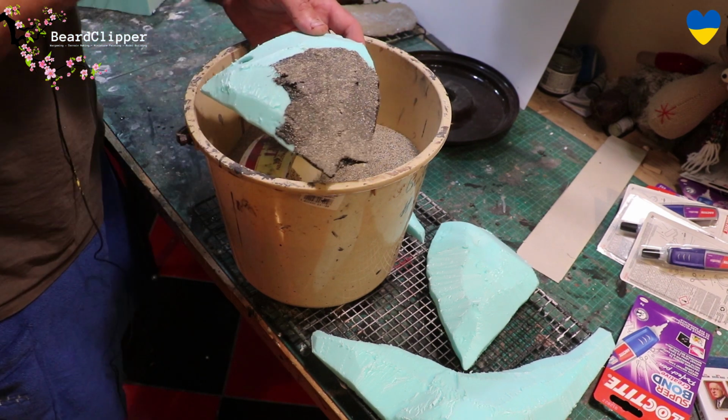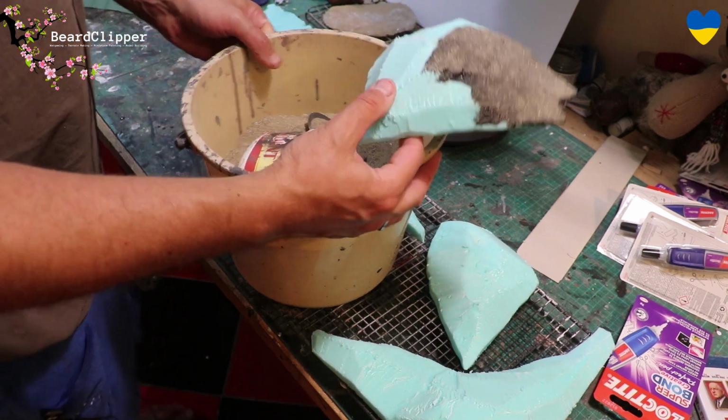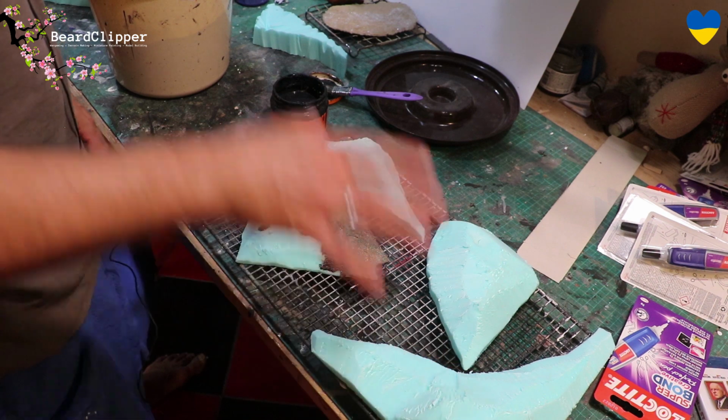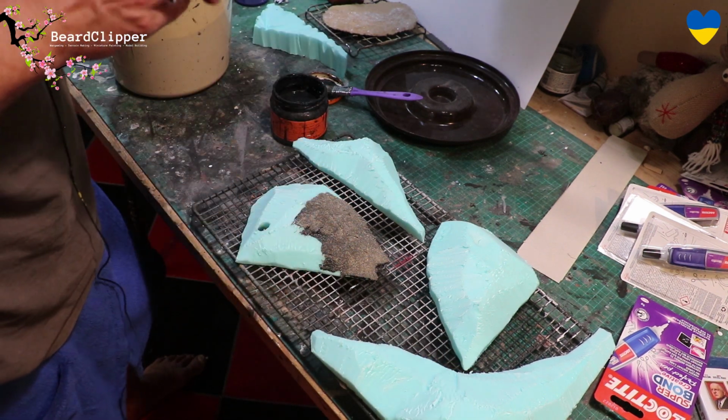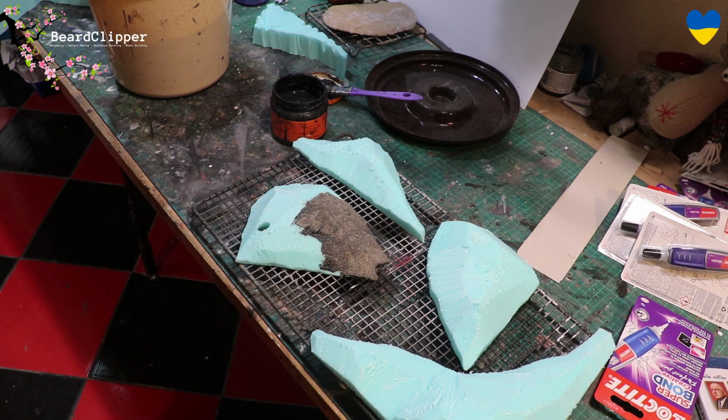When that's dry, I'll come along with the same paint and paint it over the top to seal it, and then yeah, we'll move on from there. So that's what I'm going to do for all of these. I'm going to apply sand and texture like that, and yeah, I'll bring you back when I come to do the next stage, which, as I say, will be sealing it off.